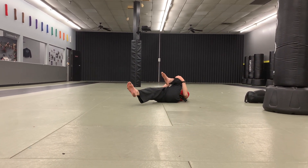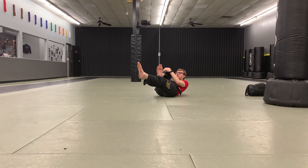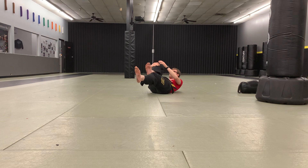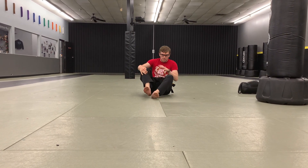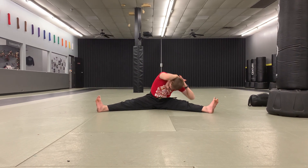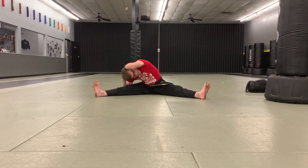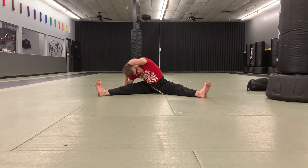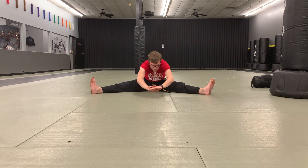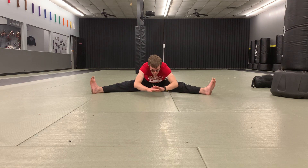Lay down on your back. Pull one knee into your chest for five or six seconds. Try to have your toes pulled back like a front kick — it's a little bit of a better stretch. Sit up, legs as wide as you can to a V, hands behind your head. Ten jolly side-to-side stretches. One, two, three, four, five, six, seven, eight, nine, ten. Then legs a little bit wider, reaching down low down the middle. And then butterfly stretch.